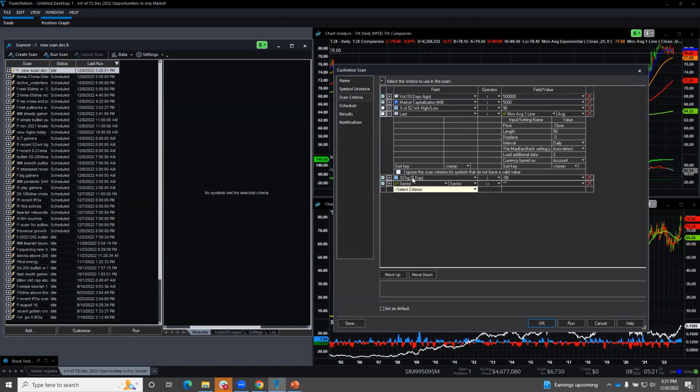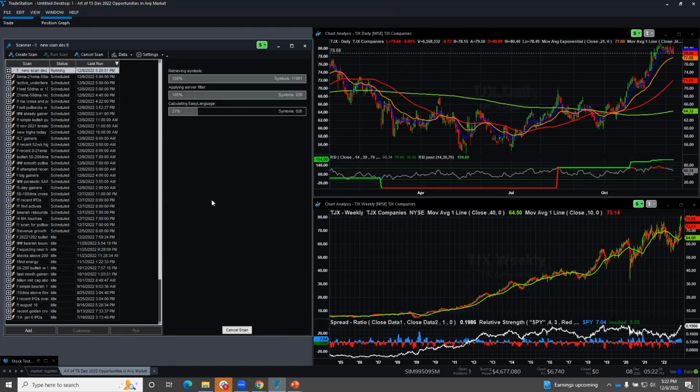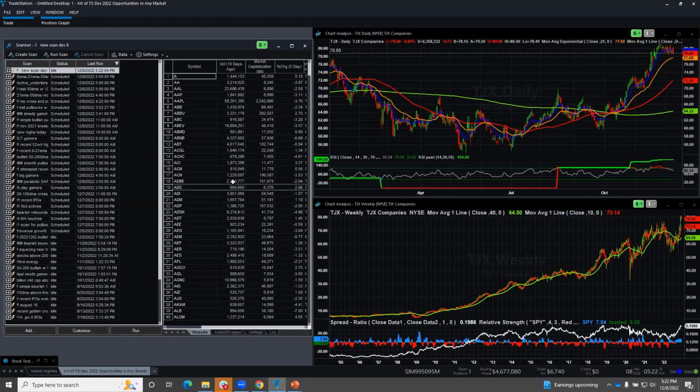When you mess around with it and dig down, you're going to often see little mistakes you made somewhere. 50-day, the last is greater than 50-day. Let's just remove that indicator and try again. I apologize for this. All right, here we got some results. If I dig in, I probably did it too quickly.